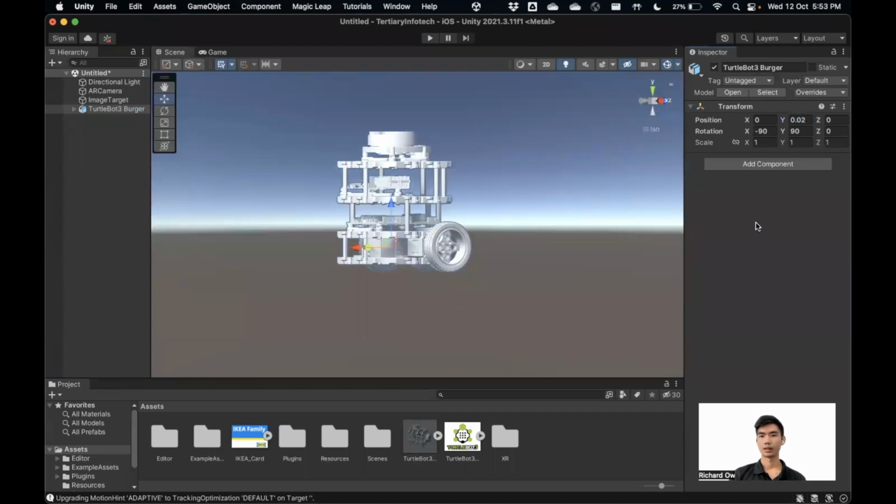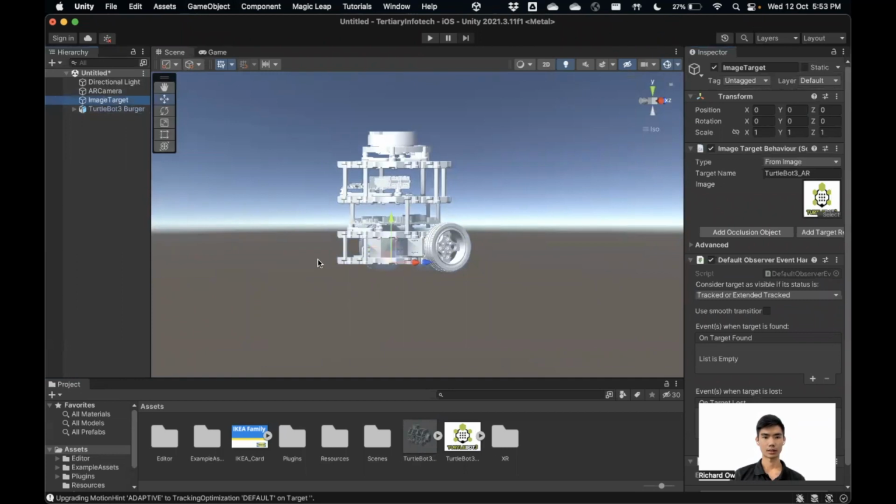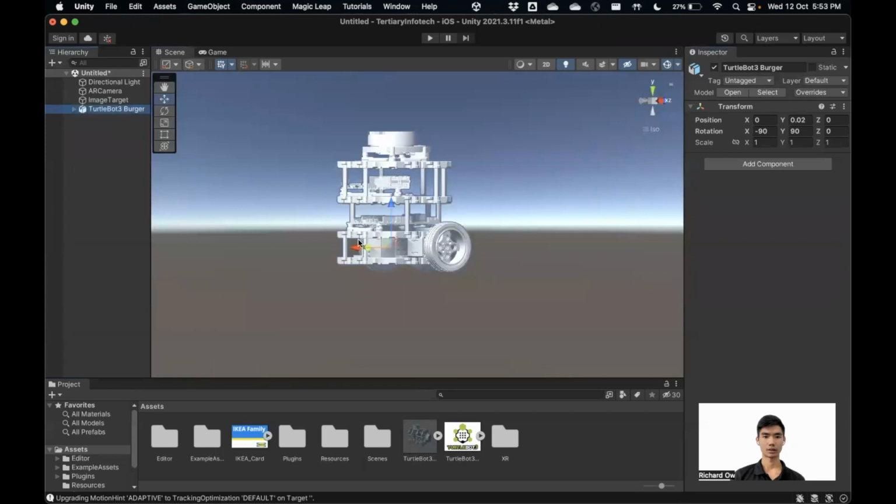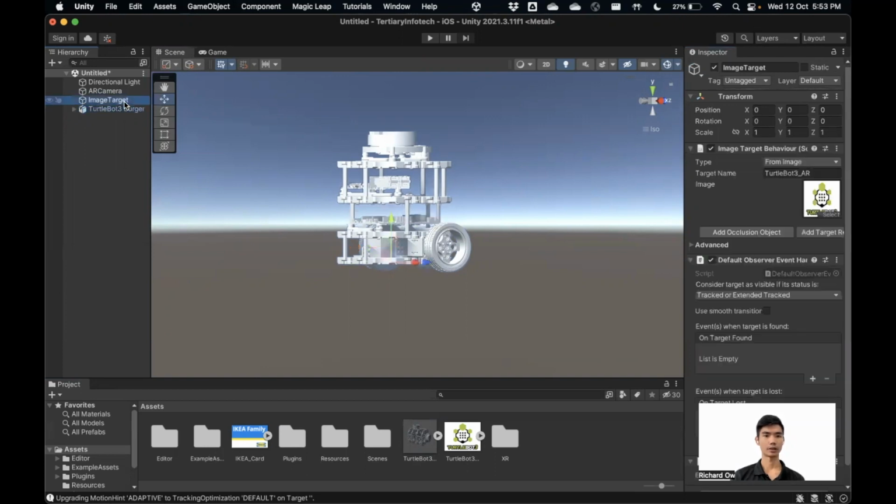Okay. You'll know why I'm doing it, because that's the height of the image. And if I were to make the model at 0, it will be through the image target. So setting it a bit higher would be fine.